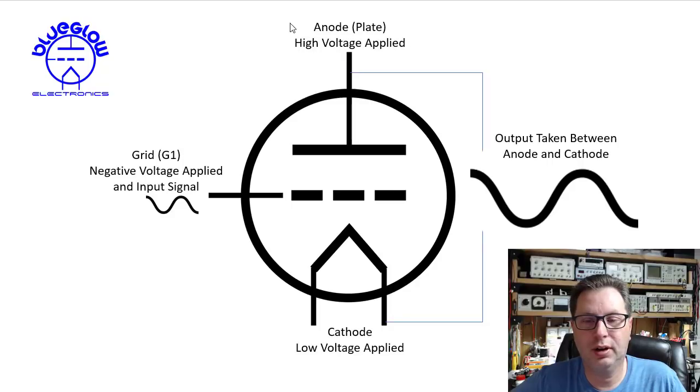The first element is the anode, sometimes called the plate, and we typically apply a high voltage to that plate. The second connection we have is called the cathode, and this cathode is usually tied to ground or a very low voltage. Thus your voltage flows through this tube as it would in a diode, from the high voltage here to the cathode in the tube. And then the third element that Lee de Forest added was something called a control grid, or sometimes typically called the grid.